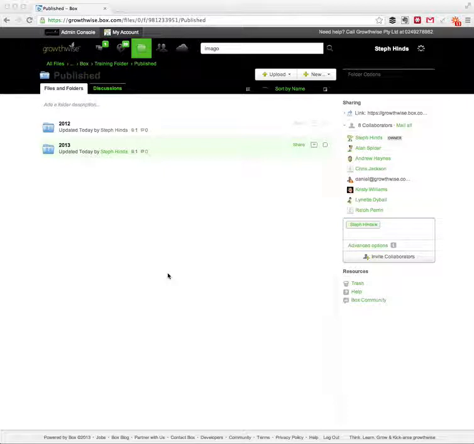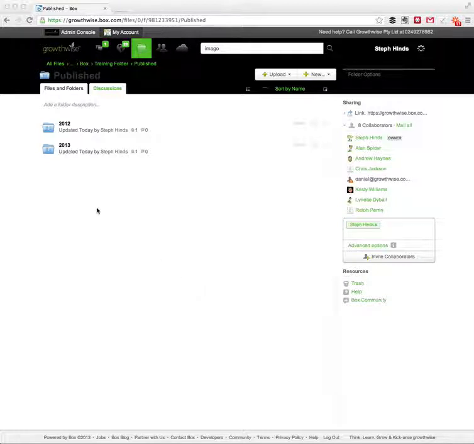If you are an existing Box user, so if we've invited you to collaborate on folders before, or alternatively if you use Box internally for your business, you'll already have a login. So when we invite you to a folder, all you do is accept that link, and again it will take you to this page. If you've been invited to a folder, this is more than likely what you'll see when you log in or accept that invite.